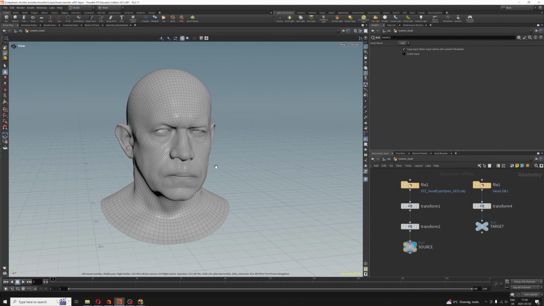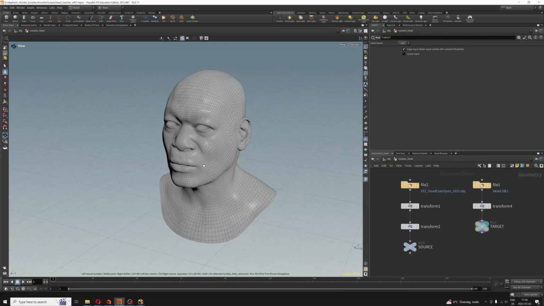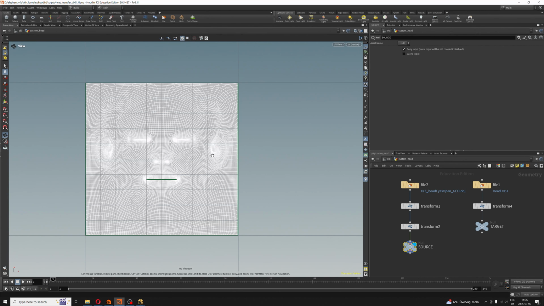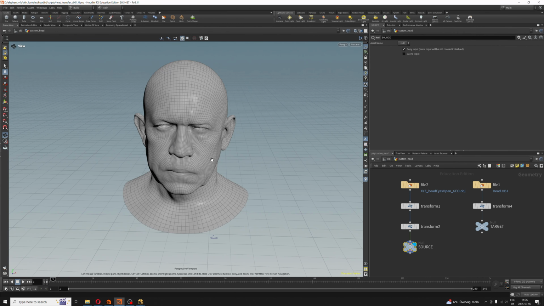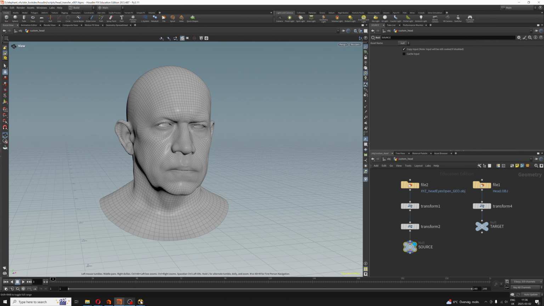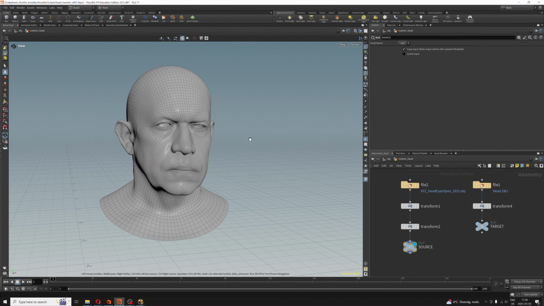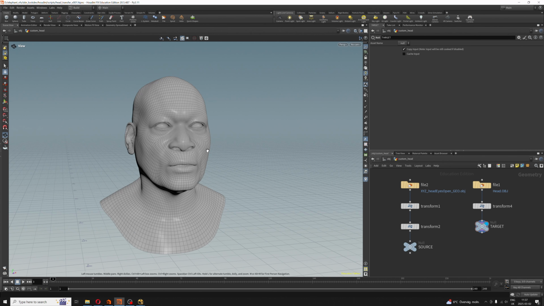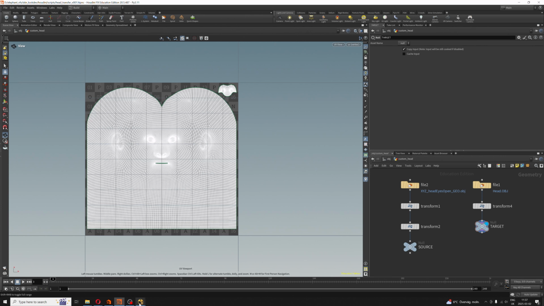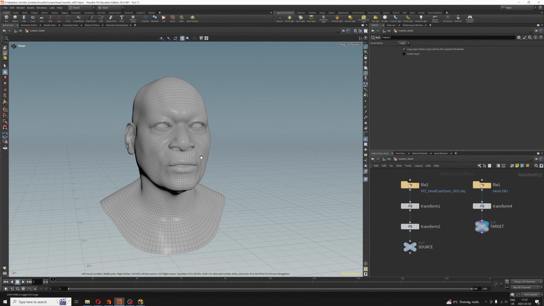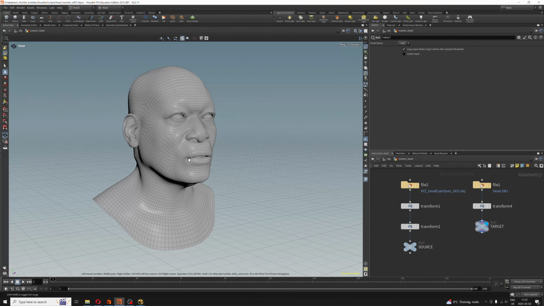Because once we do that, we're going to have this face with this shape, but with original UVs, right? And then with those original UVs, we can use all of these textures, right? Cool. Once we have that, we're going to transfer from this face converted into that face to this original face with different UV mapping. So we have these textures with this UV mapping. So then we can use it in our custom head. That is essentially the workflow, right?